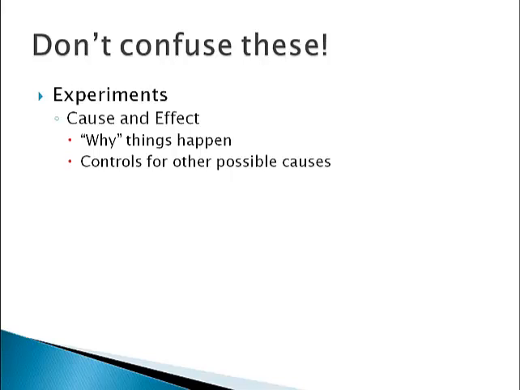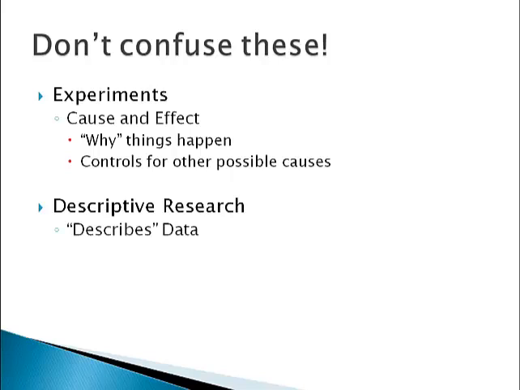So how do we research that? We don't do an experiment. We do what's called descriptive research, which is also sometimes called correlational research. Now, descriptive research is named after what it does. It describes the data. You could say, well, I'll do a survey, and of the people who smoked X percentage had some form of cancer, while people who didn't, only X percentage, probably a smaller percentage, had some form of cancer. Now, that's not proof that smoking causes cancer, mind you.